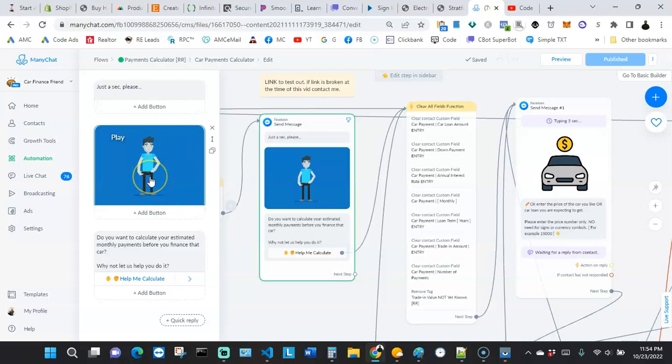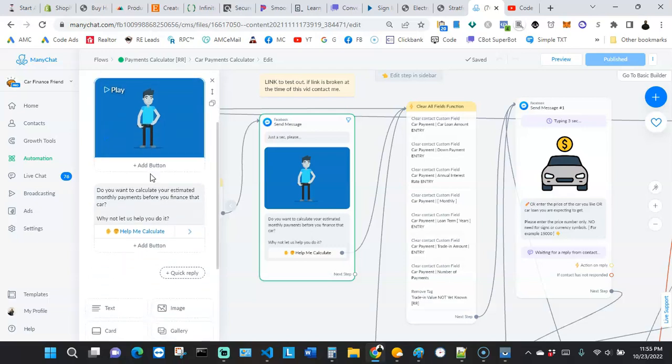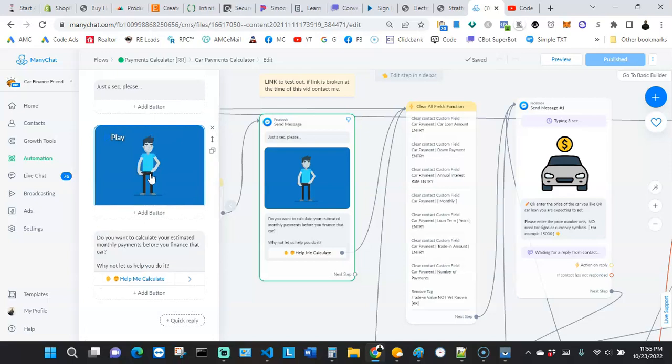After that action, we go to the welcome area where I put in a GIF here. GIFs bring your chatbots to life, or let me just say, it makes your chatbot a lot livelier. So I usually do add GIFs, but I recommend you don't do it too much. Don't go overboard with it.